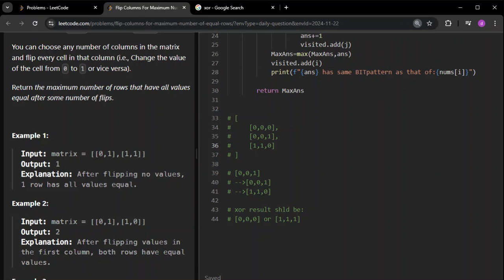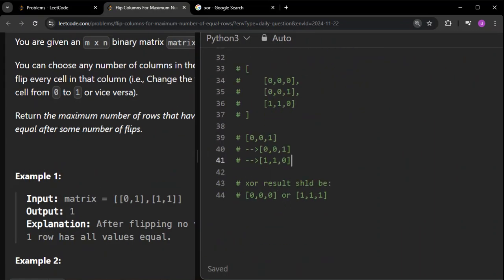So please pay attention here carefully again. These things are very important. If you understand this, you can stop the video here. I'm guaranteeing you can solve this question. Okay, see here now, this particular thing. This is one of the rows. Try to understand what is happening, how this is following a pattern, and how to find whether other rows are following the same pattern. If a row is like this and any other row is like this, obviously we'll say they are the same, right? If they are the same, that means they follow the same pattern. That is one idea of it.